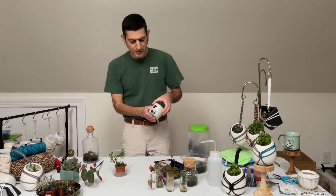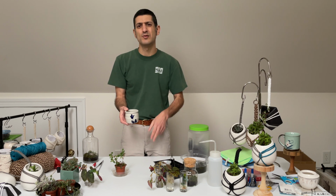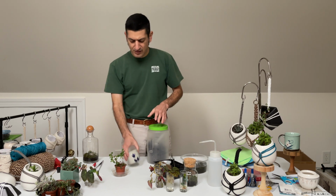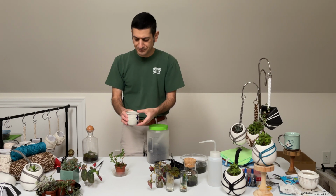So I have this beautiful piece of pottery that I purchased from a place in Kernersville. It was like a secondhand type store, and this was made in Williamsburg, Virginia. I'm not sure who the potter is. And to pot it, if you notice, I don't have any drainage holes. I did put some padding on here just to keep it from scratching the countertop.